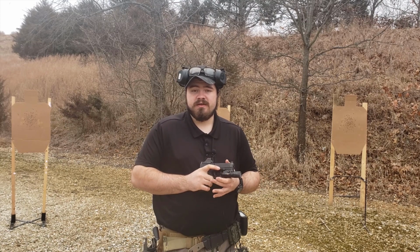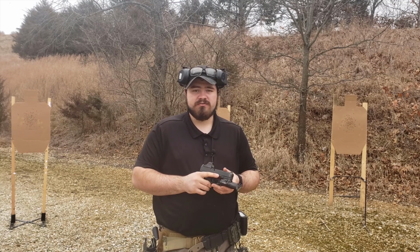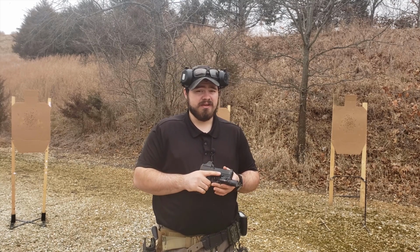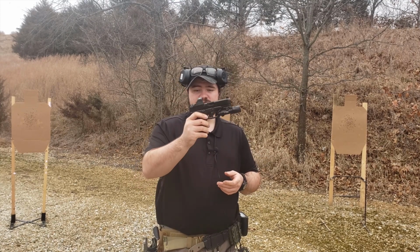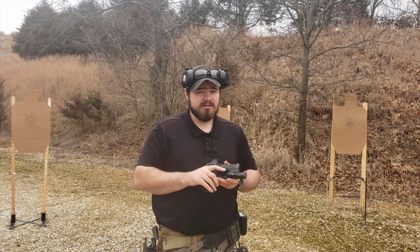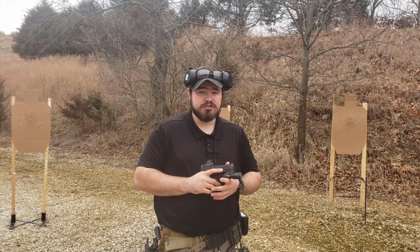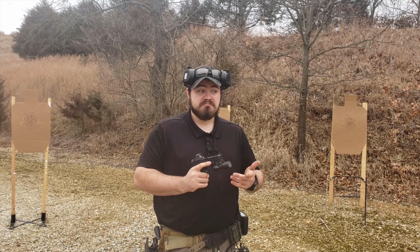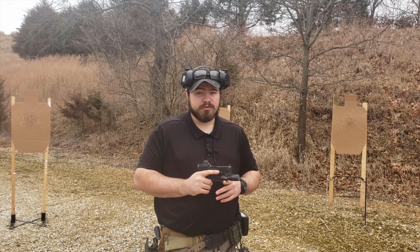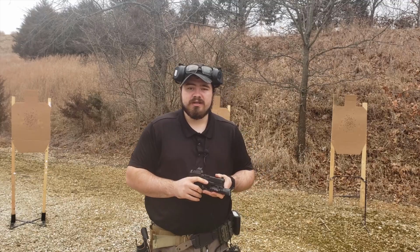I've heard some people say they don't like that it's more technology put into it, that it's more likely to fail. That's kind of nitpicking at that point. Considering how much technology is already put into micro red dots like this, you're complaining about not that much more technology that, from what I've seen, not really anyone's ever had a problem with. So take it for what it is. If you like it, you like it. If you don't, you don't.